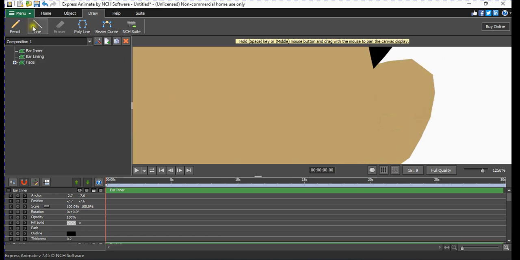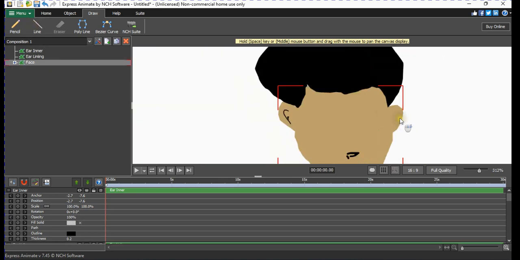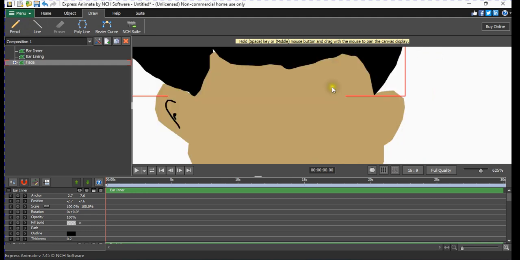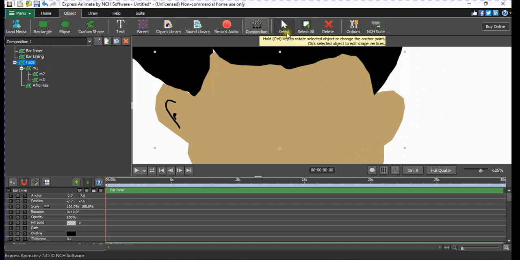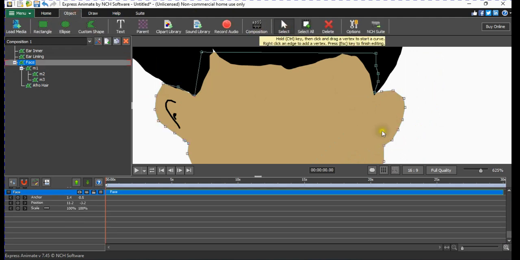Okay, I'll do the same thing on this side, but there are a lot of things that I'm thinking right now. Go to objects, go to select this.